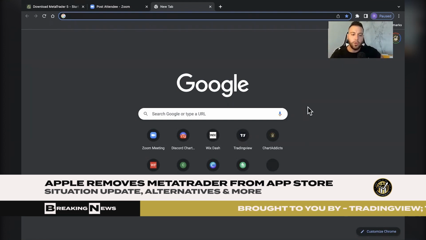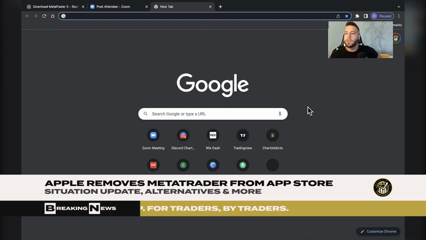Someone close to me who's partnered with Metatrader has indicated to me that Apple released an official statement saying that existing users on the app who already have it downloaded won't be affected by these changes, and you should be okay to update and to continue to use the platform. However, just to be safe, I would have the desktop version ready just in case you have any positions running and you're no longer able to access the mobile version.